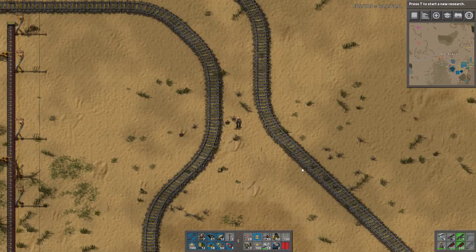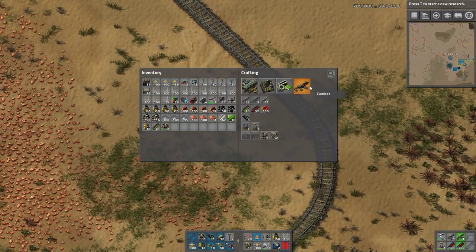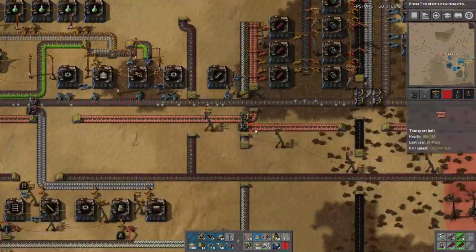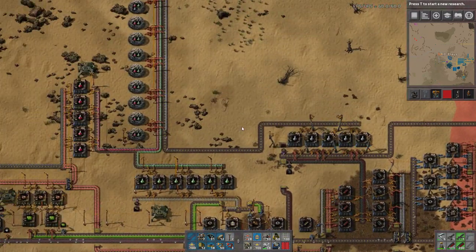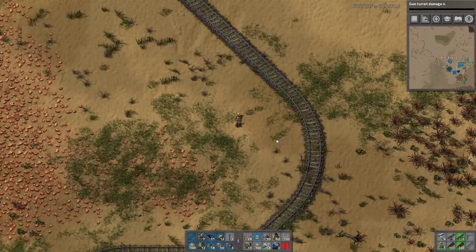Power defenses. Let's do defenses first. That seems like the logical conclusion. Do I have any gun turrets? No, because we have no iron. But we do have some research. Let's get some gun turret damage. That seems logical.